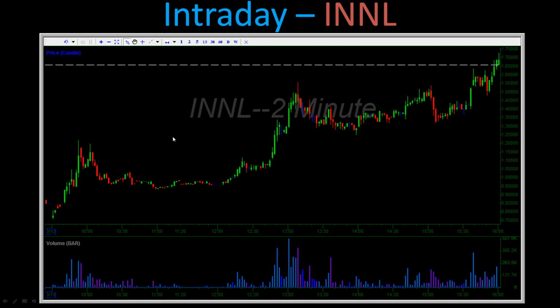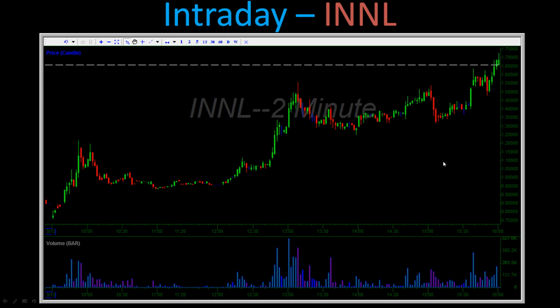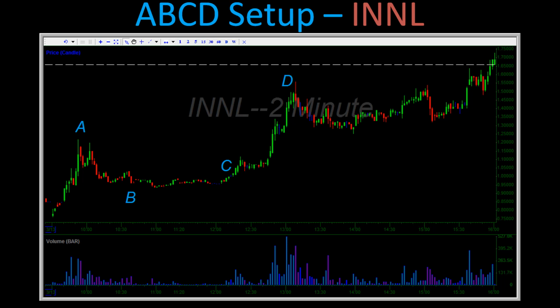Yeah, so if you look at this big day, the big day where it kind of gap filled up into that gap, it broke out of its prior range, and the big day that had volume was the most interesting day for me. So when I look at this intraday, I look at what is a pretty classic ABCD pattern, and I've got it drawn in here a little bit. So let's say you've been watching this for the last couple of weeks, and you've been waiting. Okay, I'm ready to trade it. Once it breaks out into that gap, I'm going to be a buyer, right?